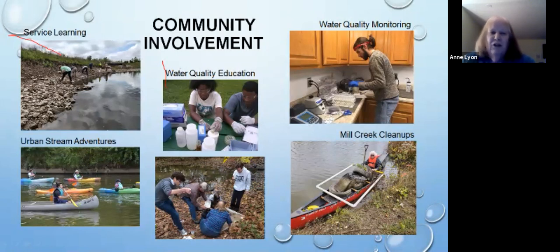We have water quality education, where we take classes out and do water chemistry and macroinvertebrate type work so that people learn a lot about what the quality of the water is and what's living in the water. This is us. We monitor the water quality, and this particular photo is someone performing the total phosphate test, which I'll talk about a bit later. And then again, we have the trashathon and a bunch of different Mill Creek cleanups. This is Bruce Kaler, who's Commodore of our Mill Creek Yacht Club, and you can see how much they cram into these canoes and bring out of the Mill Creek.